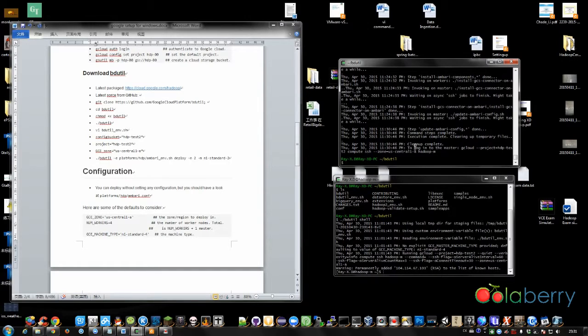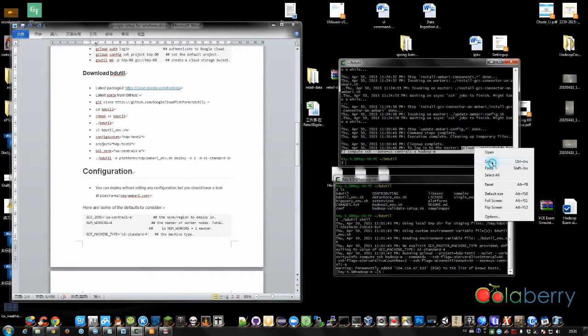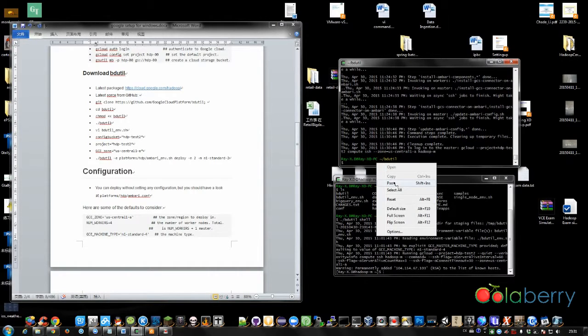Okay, so now it's done. As you can see, it provides you a command that allows you to log in to your master cluster. So what we're gonna do is we copy this command and then we run it.